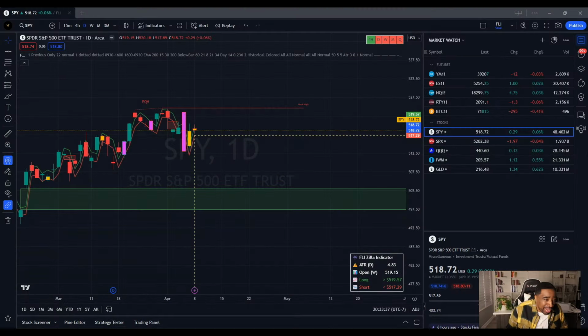If you're like me, I know you're in this market looking for the next opportunity to get to a bag. In the last 2 weeks, it has been insane. This quarter has started off very crazy. Last week, we had the Fed being hawkish and tanking the market. And right after that, the market recovered. And now this week, we got CPI. So that's really going to set the tone.